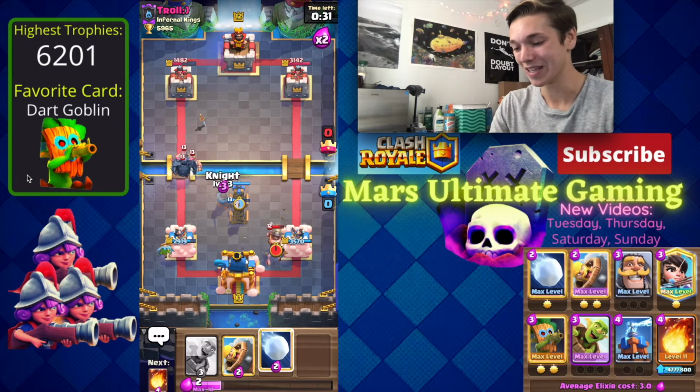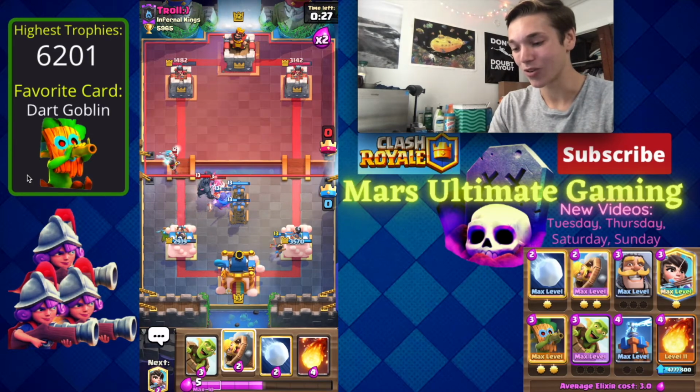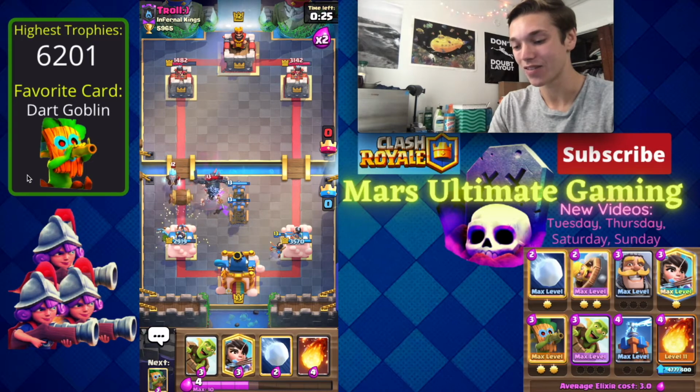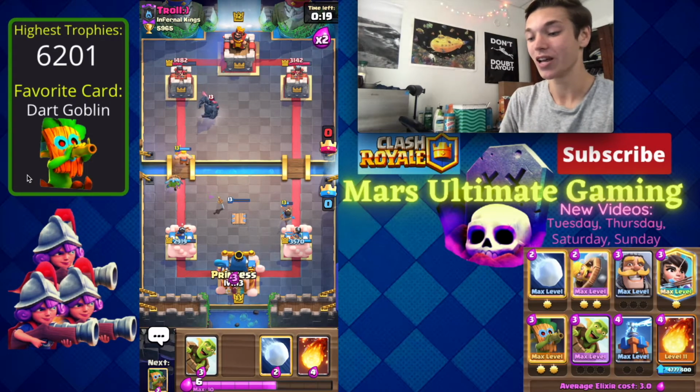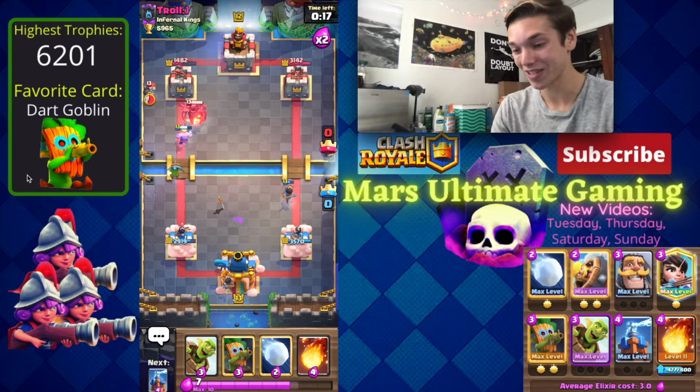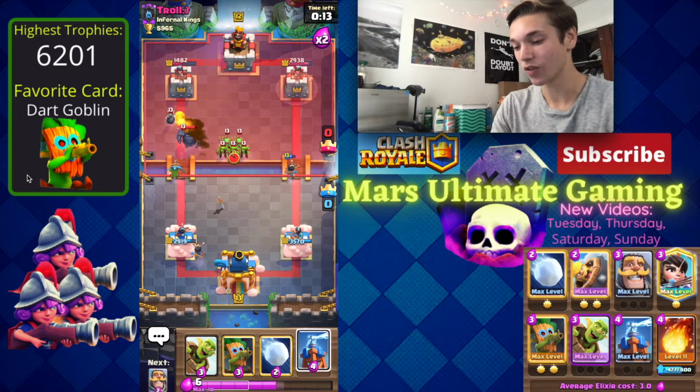And he is going to end up having the E-Barbs. But his Miner on the right didn't even kill the Princess, and that is a huge interaction right there for me, because now all of his troops are just going to die right there, and we still have a Dark Goblin, a Barbarian, and 2 Princesses on the map now, and if we get a quick Fireball on this Bomber, we can get some good value there.